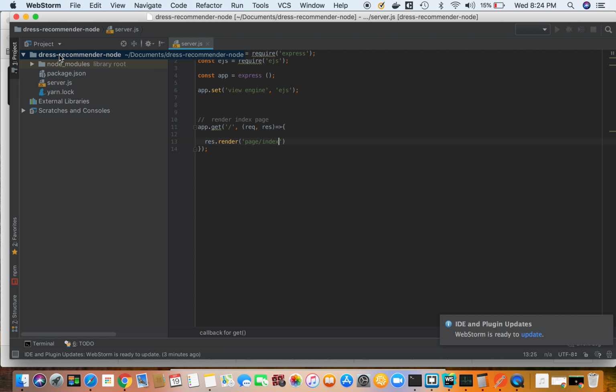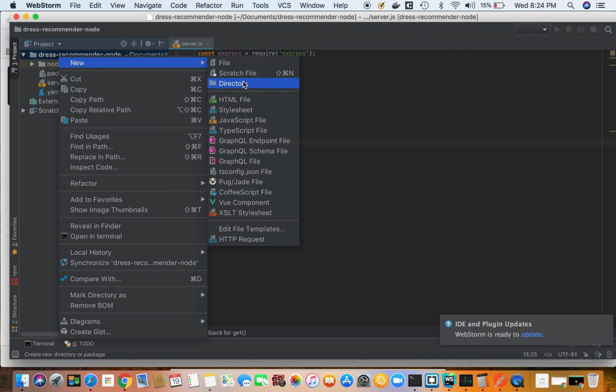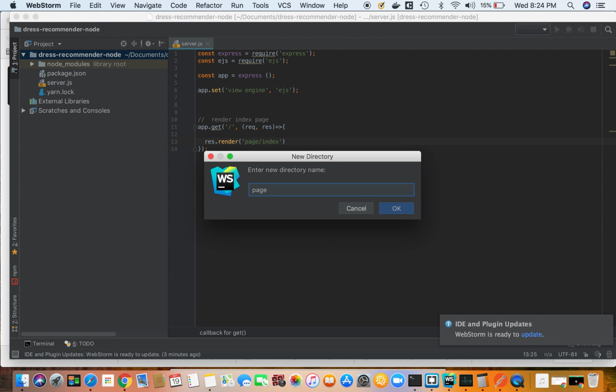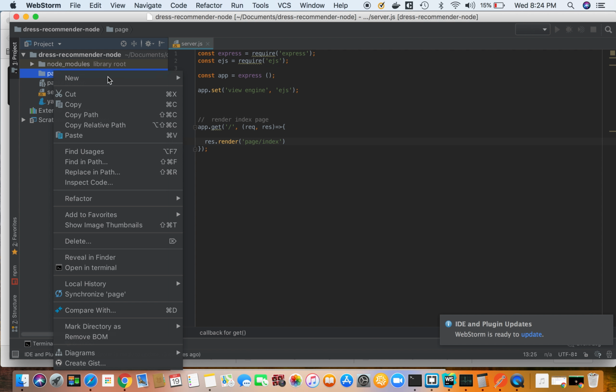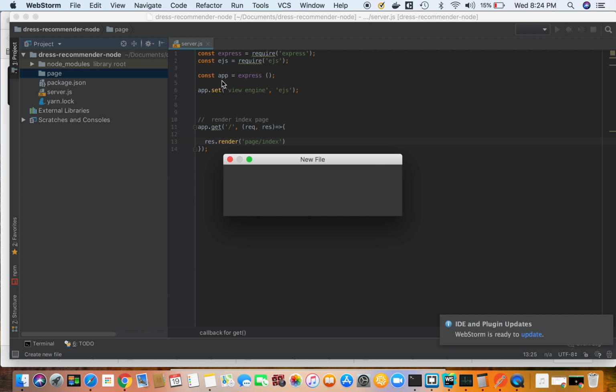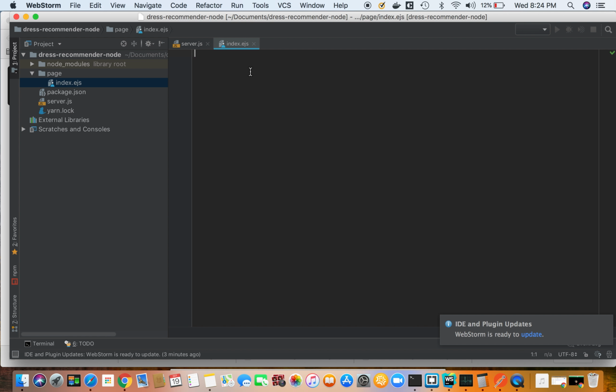So what I will do here is index.js, and here, if you remember all the HTML you have read so far, it's the same HTML. So I will say address recommender.